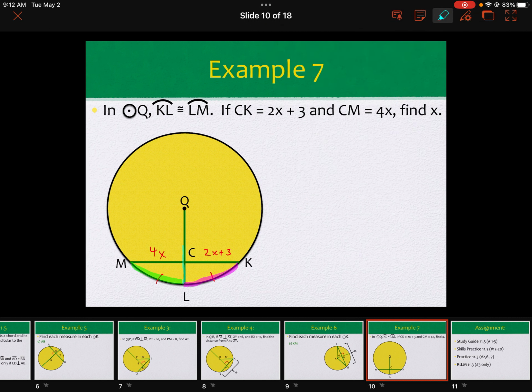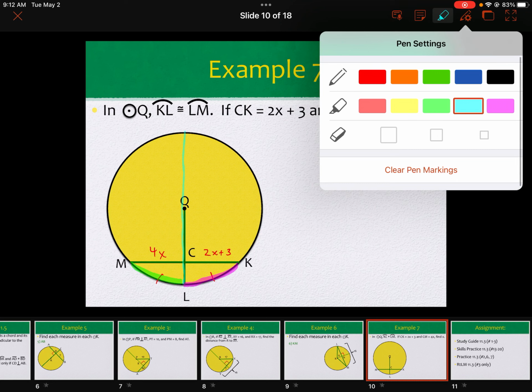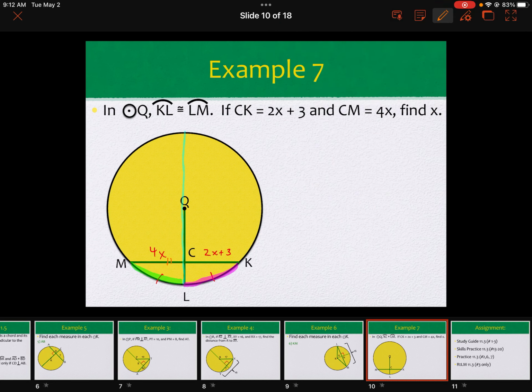Well, notice how that segment right there is a radius, but it's part of a diameter, so I made that guy blue. You have a diameter and you have a chord and they cross, and that made congruent arcs. So what that means is that chord is bisected. Those two pieces must be the same. So 4x and 2x plus 3 have to be the same length. So we're going to subtract 2x from both sides, and then we're going to divide by 2. And I know that looks weird being a fraction and all, but that's just 1.5. 3 divided by 2.